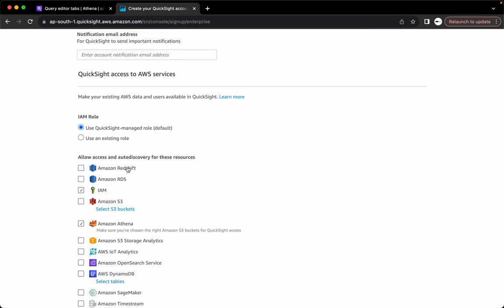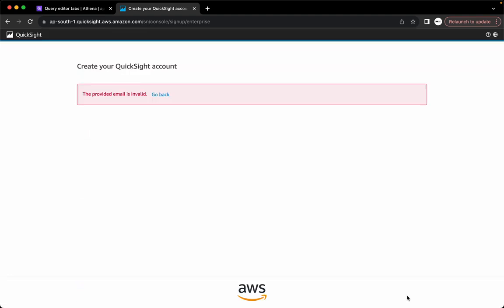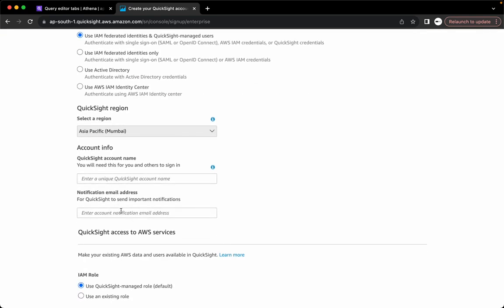We don't need AWS Redshift and RDS. I can just click on finish. I have to go back and provide an email.